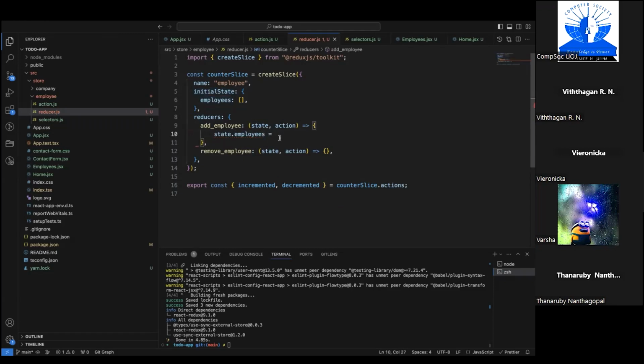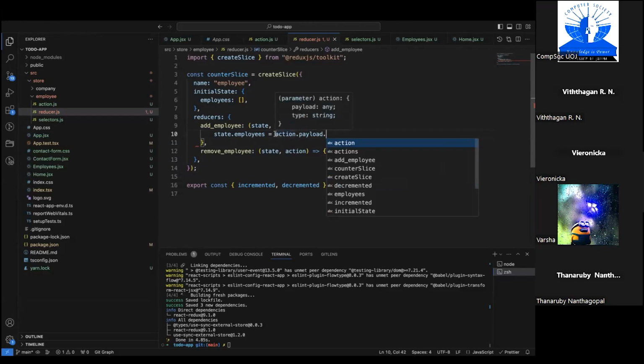We are going to pass some value to our reducer through our action creators. We will look at how we pass it; for now, we'll look only into the reducers, how that is going to come here. So from action, this action will have payload, and we can pass payload through a function. So say I have passed one employee's details here.